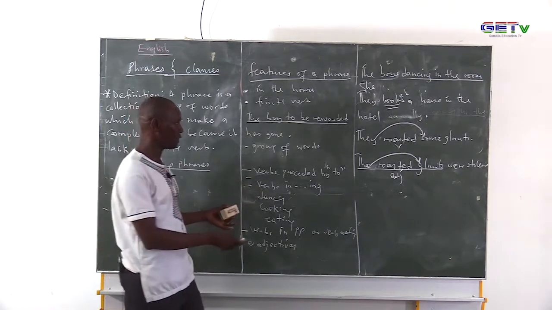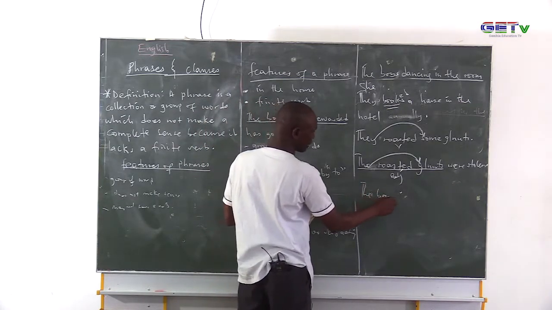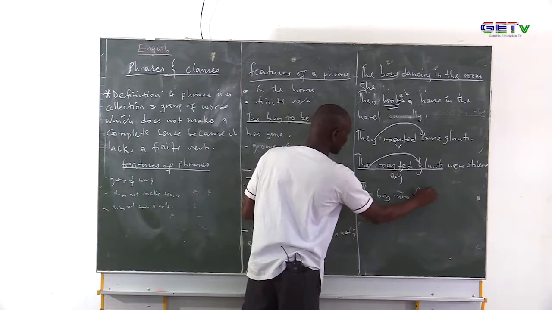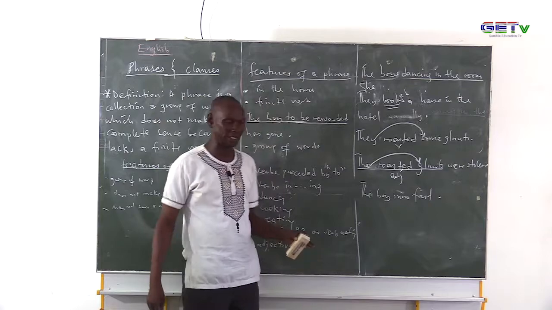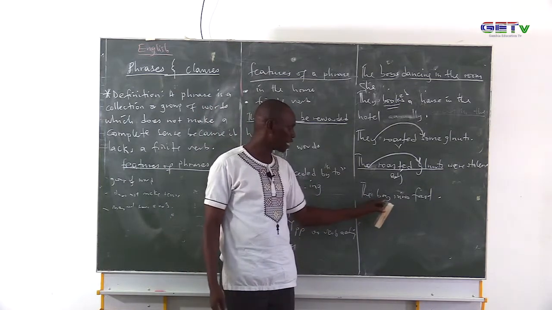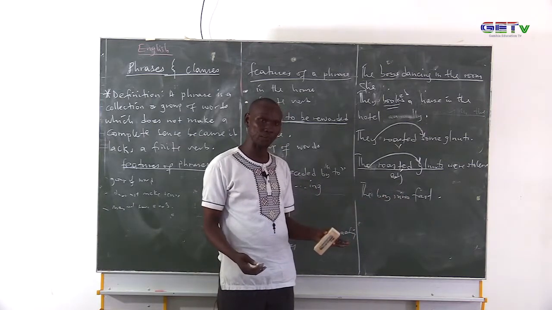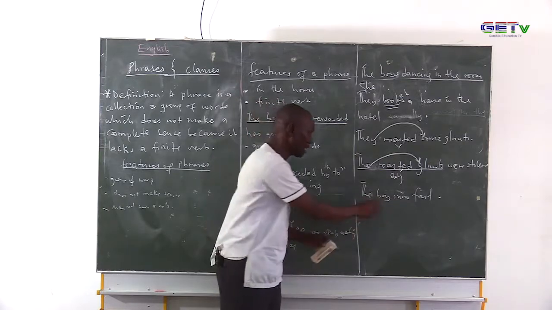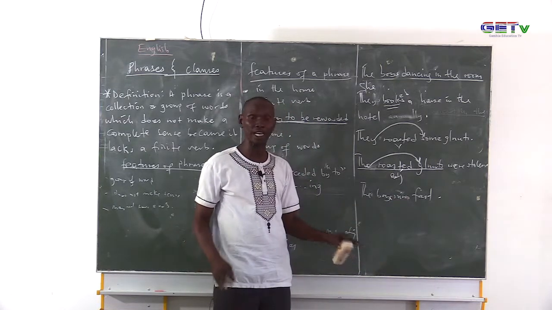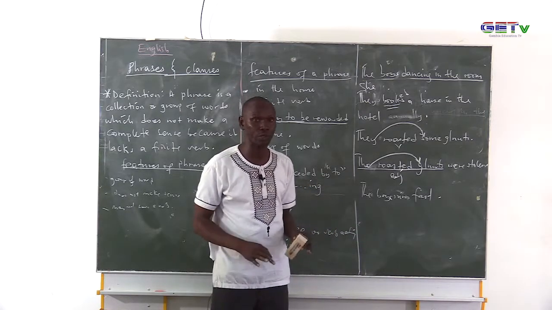So assuming we have an example like this, if I say the boy runs fast. Now this runs is indicating present action. You can change it to the boy ran fast. So this runs is finite, you get the point. And then if you change the subject to boys and you maintain the time, the S inflection will drop and it becomes the boys run, to indicate a present action. So that's what you need to take note of.